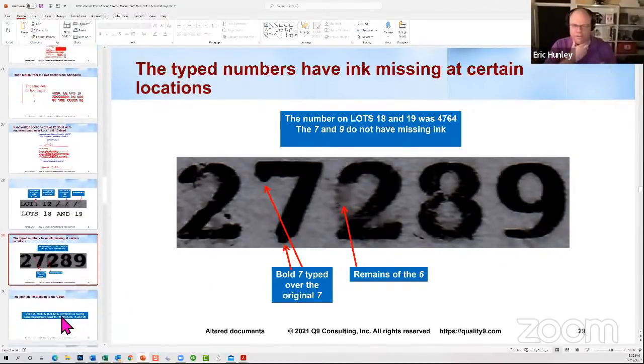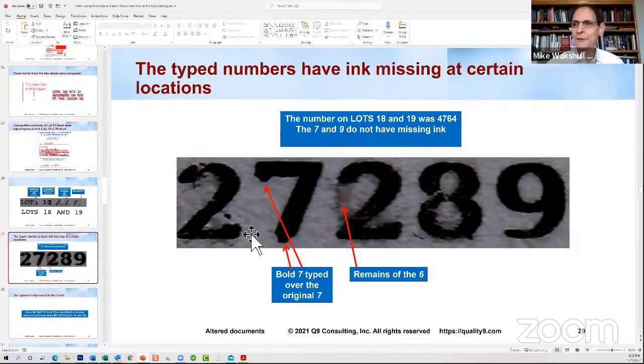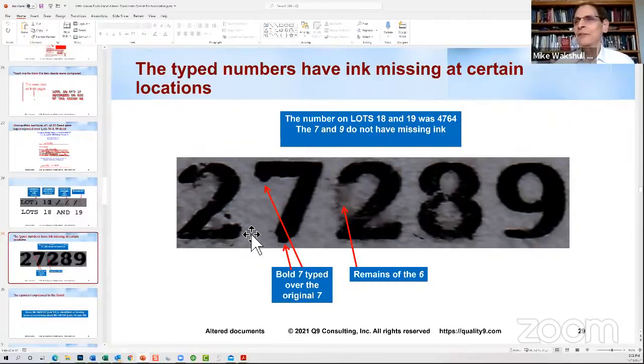Would they have been better off, and I'm just curious, if they just scraped the whole number off completely and then put a whole fresh number in there? I don't know. I don't do those things. And by the way, I didn't. Okay, this isn't a how-to class, I guess. Here's how to defraud.